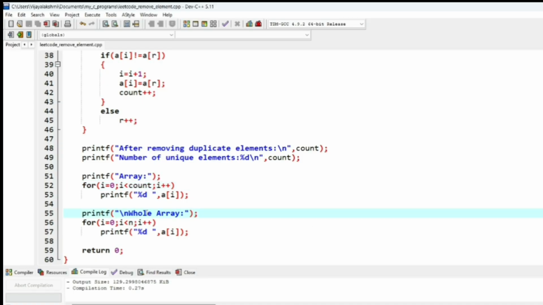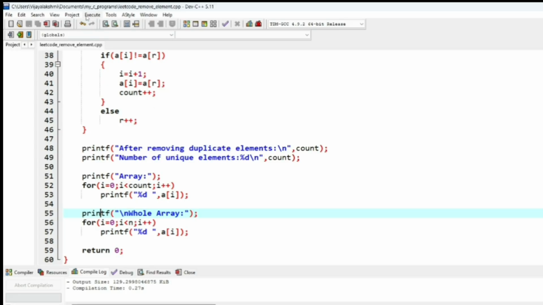It comes out here. For the whole array, we would have to take n. So I equal to 0, 1, 2, 3, 4. All the 5 elements will be printed. But elements of interest are only the first 3. That is as per the problem statement. Unique elements. So this program should give k, that is how many unique elements are there. Then only those many elements in the given array will be considered after processing. The remaining elements can be anything.